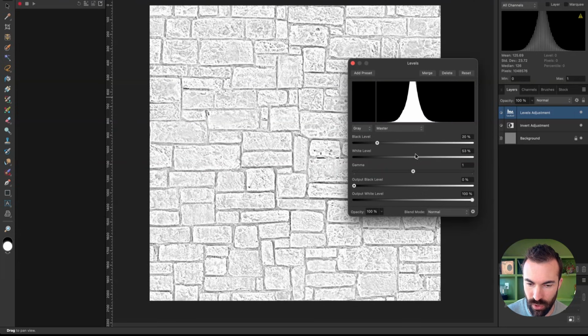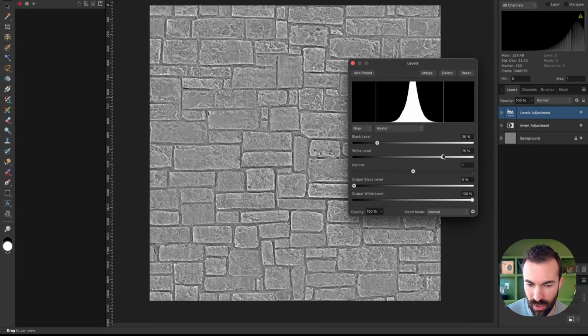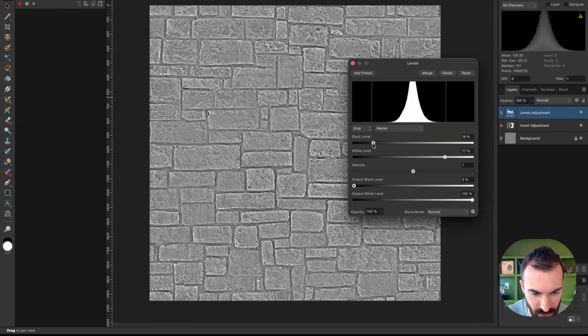So if I move it in here, it's beginning to clip, and a lot of the things that were different values are now just all white. But if I put it way out here, at the end of this long tail, this looks like a normal distribution, kind of a bell curve. So if I put it way out here, I'm not losing too much information, and we are now going to use the full possible range of values. So I think that's going to be a little better.